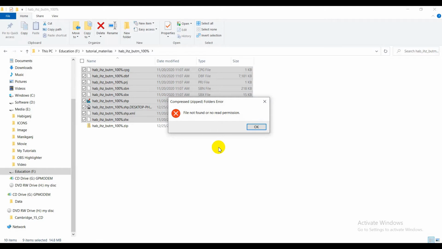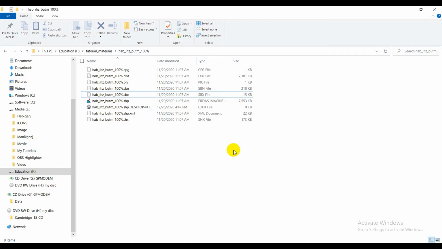What comes up? Yeah, this is very interesting and upsetting as well. This is an admonitory message with a caution or warning sign, and it says that file not found or read permission. Although all the files are existing here and we can visualize them easily. So there is something wrong happening. We have to dig it up and we have to solve it. Particularly, let me tell you, this compressing failing issue can be tackled by following two different methods. Don't worry, I will walk you through both of them.